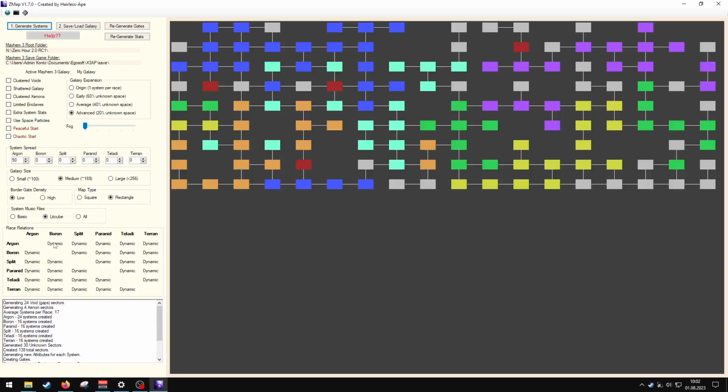So for example, if you like the traditional feud between Boron and Split, you can set them as foes. So this means Split and Boron will be in a total war. They can never make peace, they always have to fight each other. And you can set Argon and Boron to be friends. This activates an alliance between them, which cannot be broken, and they will also share resources and make those two factions very powerful in general.